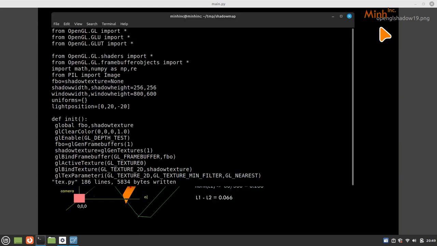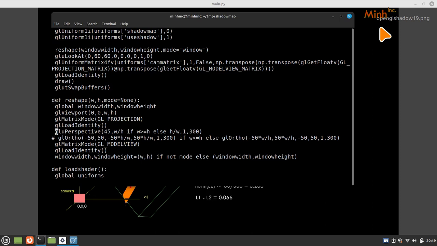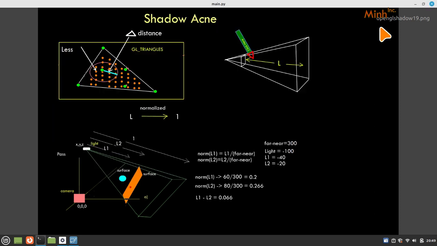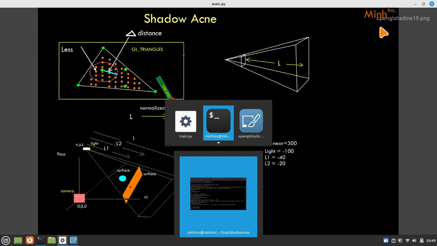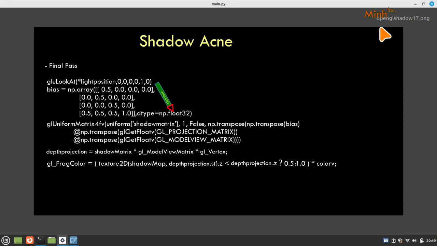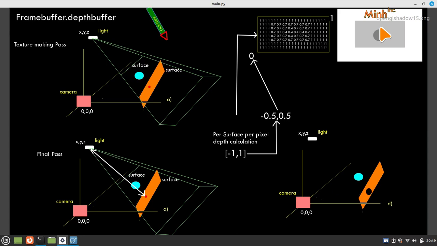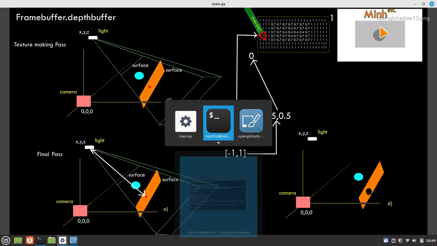Now let's see the kind of projection analogy. If I see the projection, we have used GLU perspective. Consider I am using GL ortho. If it is GL ortho, then the distribution depth-wise is kind of consistent. So if there is a near plane and a far plane, and L is the distance, then we normalize L to 1, because this is what we have seen, that 1 is the maximum distance that we see in the texture.